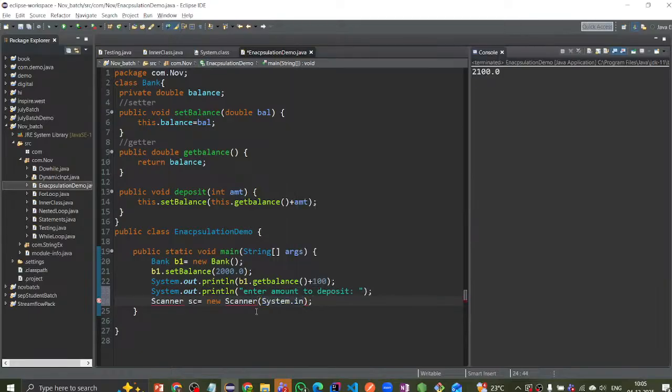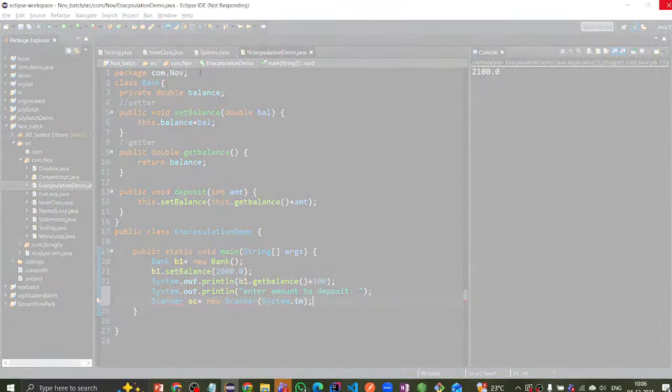It will throw an error. Why? Because I have to import java.util.* or java.util.Scanner. Eclipse is slow. Wait a minute.